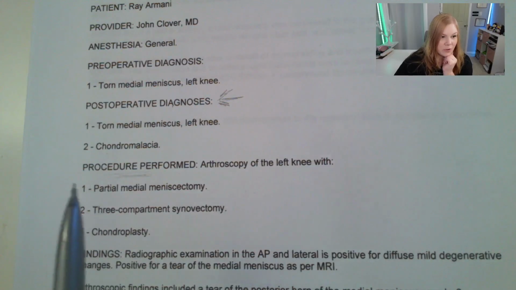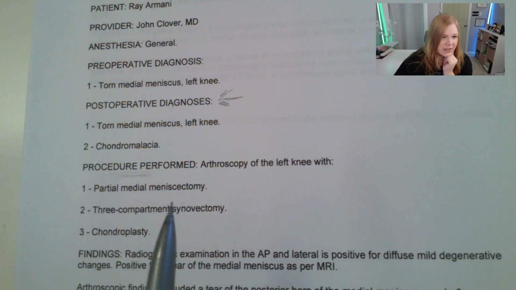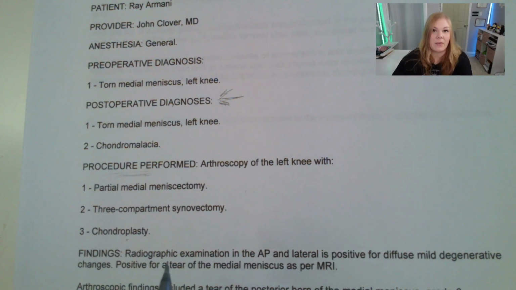So here we have our procedure performed: arthroscopy of the left knee with partial medial meniscectomy, 3-compartment synovectomy, and chondroplasty. Here we have our operative findings. This patient had a radiographic examination in the AP and lateral, positive for diffuse mild degenerative changes, positive for a tear in the medial meniscus as per the MRI.